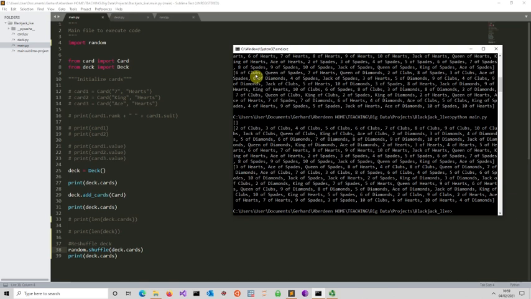So now we are at a stage where we have a deck created, 52 cards in it. We can reshuffle the cards, change the order, and now we could actually start giving cards to players. So that's actually quite good. However, it would be really useful, before we go any further, to go back to our deck class and the card class, and think more strategically about testing these classes.